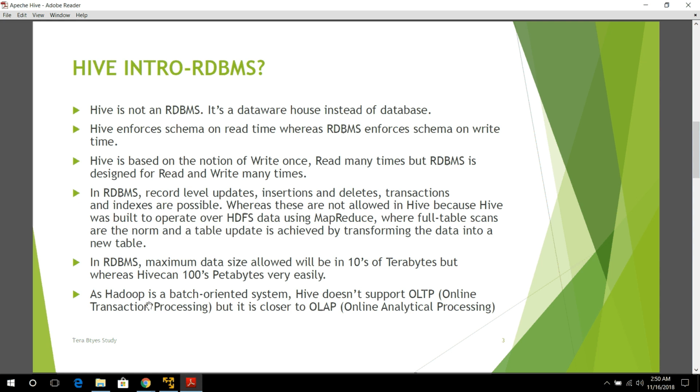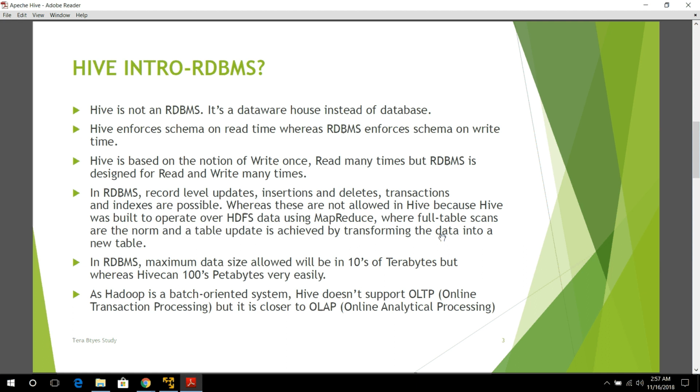So it is never recommended, till today's lifespan, as an online transaction processing system. You cannot use that database for ATM transactions or any source system. You always use it for batch processing, which is closer to OLAP. These are the major differences between RDBMS and Hive, and why Hive is not associated with RDBMS terminology, and what it also offers. We already explained these things.